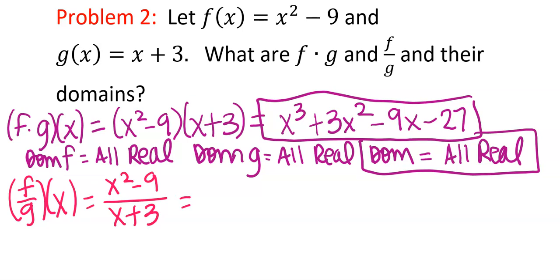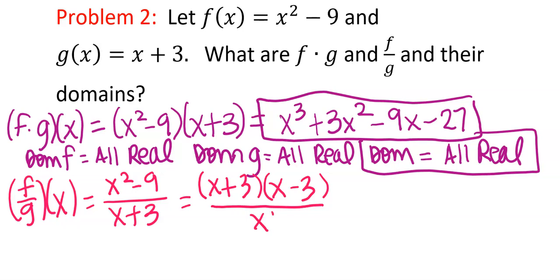And now we have to try to do something with that. Can we factor x squared minus 9? Yep. Usually if you have the division ones, there's probably going to be something you can do. The middle terms cancel. So one is positive, one is minus. And what are factors of negative 9 that add up to 0? 3, negative 3, right? So this term cancels out with that one. It's not x's with x's and 3's with 3's. It's the whole entire x plus 3 with the other one that is x plus 3. So my answer is x minus 3.